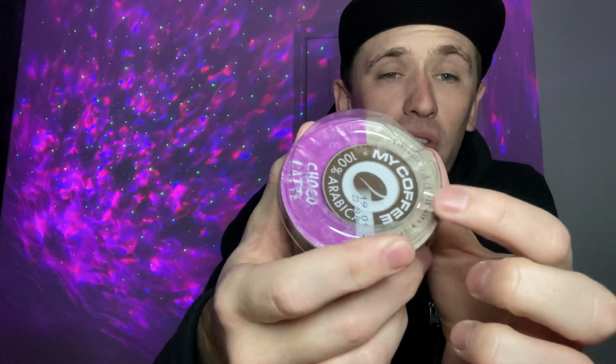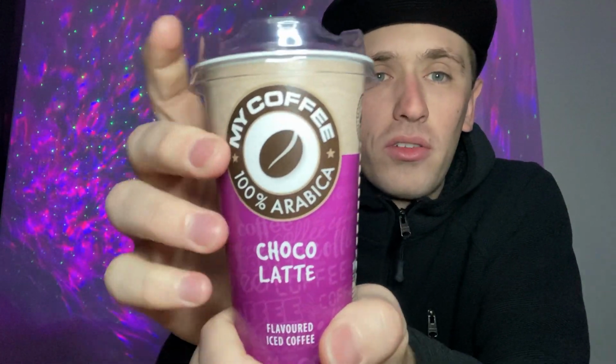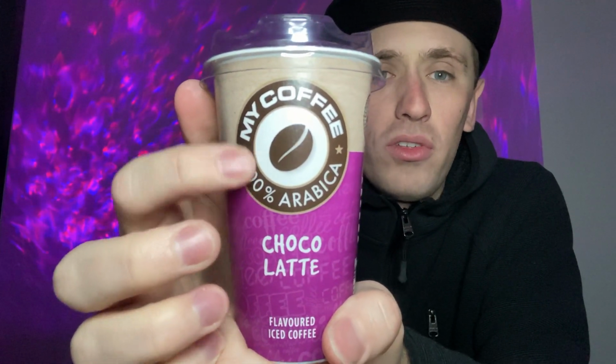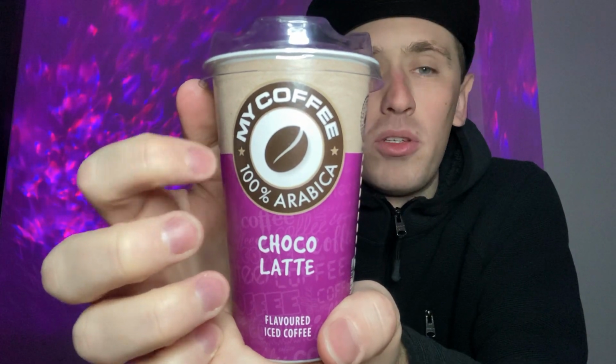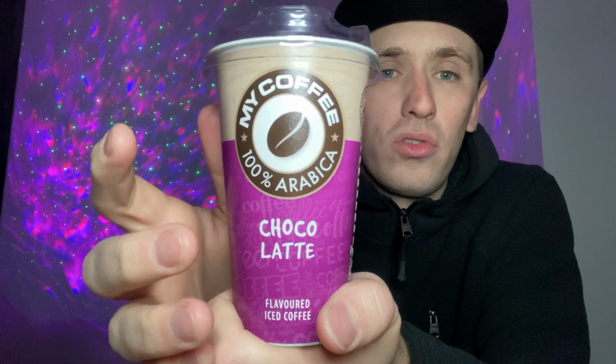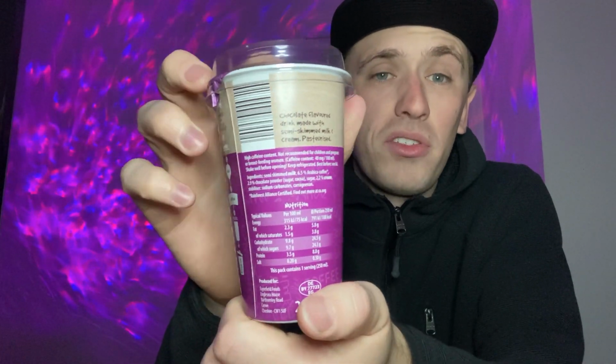On the bottom we have nothing, and then on the top we've got this nice lid, which is a good lid if you're out and about to drink and go. And then there's the label of it, which again is kind of a copy of the front of the bottle. So anyway, taking a closer look, like I say, we have a very nice looking logo. It's simple, but it's just nice. We have a nice looking font. We have a picture of a coffee bean in the middle. It's to the point, it's clear and simple, and it just looks really nice. And of course, Choco Latte. On the back, we've just got the ingredients and stuff, which we'll have a quick read in a second as well. So yeah, just a nice simple bottle and to the point.